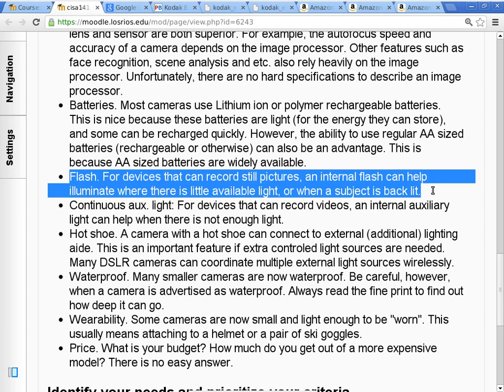So that's a situation where you need a flash to fill in the shadow, to fill in me. So what happens is, if you want to take a picture of me standing here, the camera will actually turn on the flash with just enough light so that I will have about the same exposure value compared to the background. So I will be properly exposed.